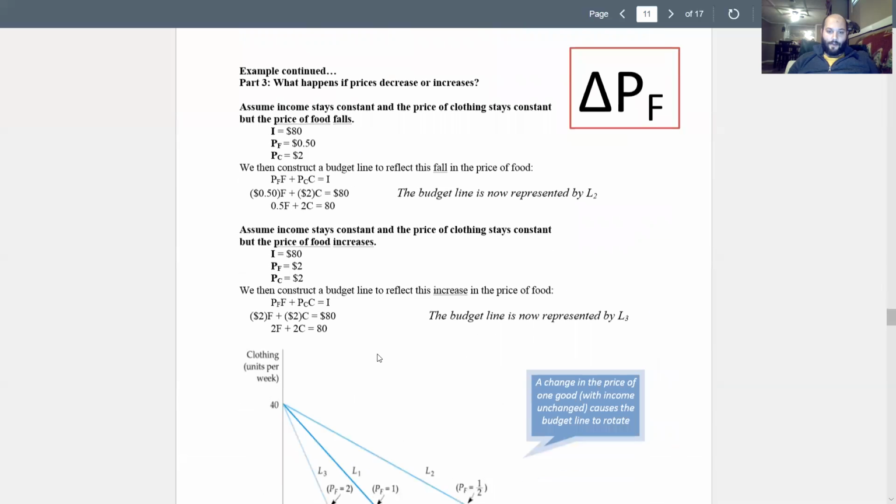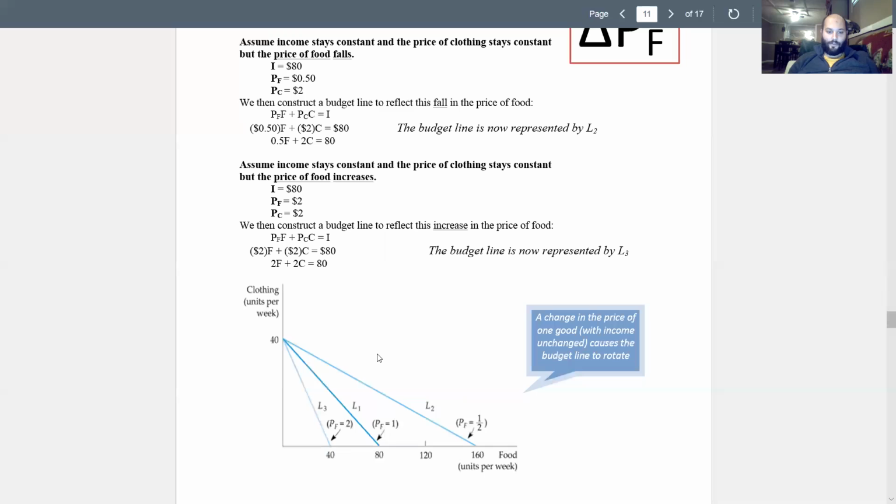And then, of course, what about if prices of individual goods increase or decrease? Here we're showing changes in the price of food. Originally, food cost $1. If our income stays at 80, and the price of food goes up to 2, we can still buy the same amount of clothing. We have $80 to spend. The price of clothing is 2, but we can buy less food. The price of food has gone up, so we can only buy 40 at the new price of 2. Or if the price of food has gone down, once again, it doesn't change the maximum number of clothing we can purchase. It rotates us out here, so now we can buy more food with the same amount of income.